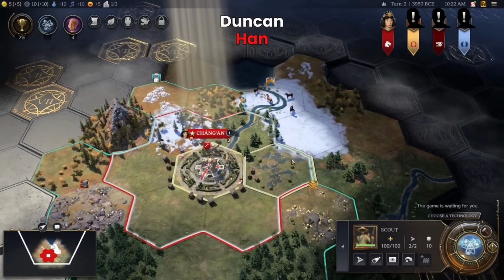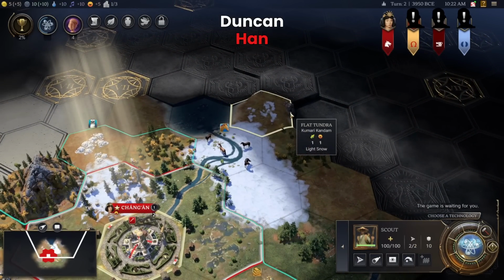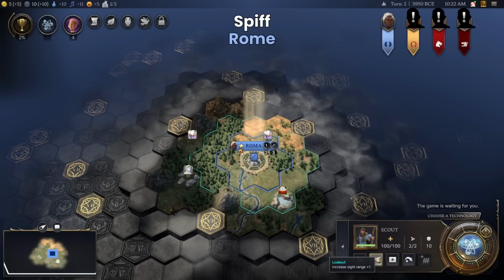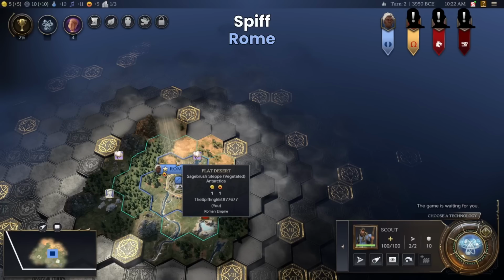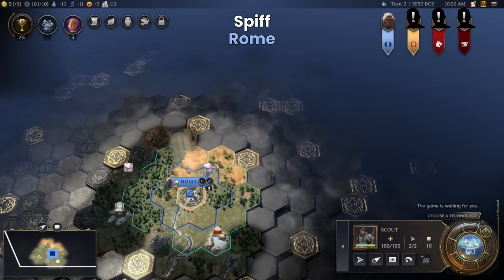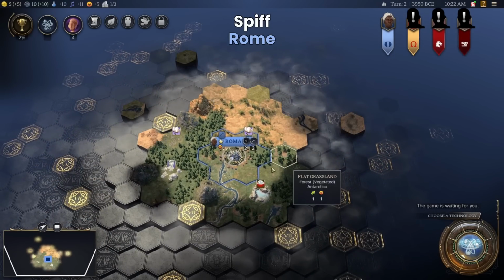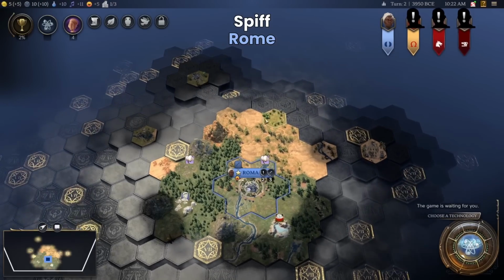Right. Okay. So scouts have some abilities as well at the bottom. Provided they haven't used up all their movement, they can use the search ability, which is very, very powerful and will reveal various goodie huts. Although they're no longer called goodie huts, and there's various different varieties.